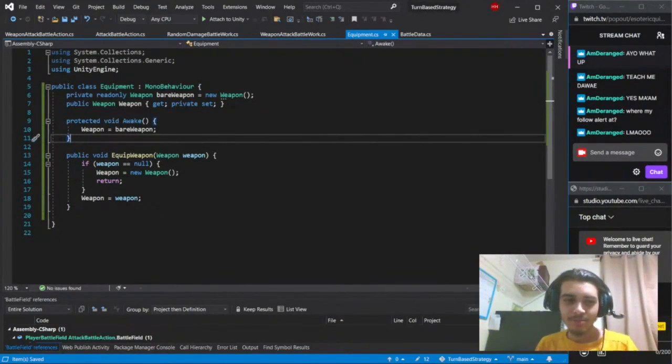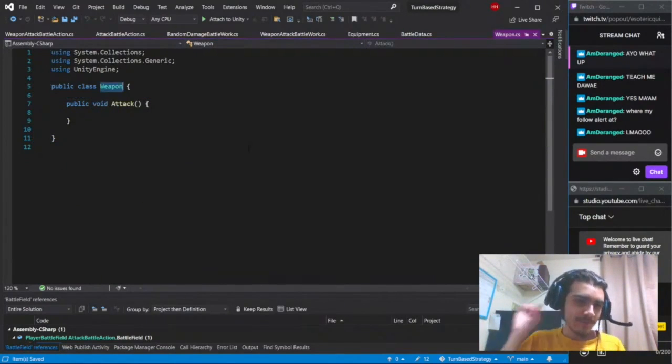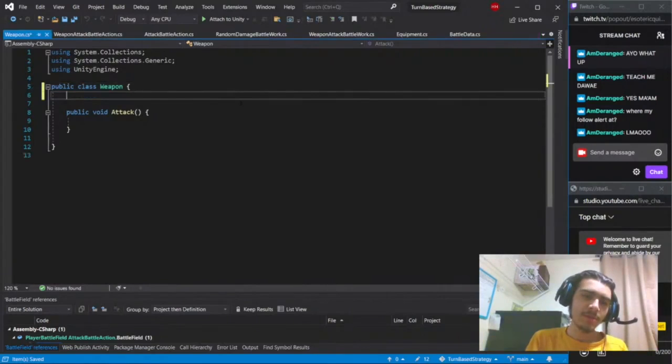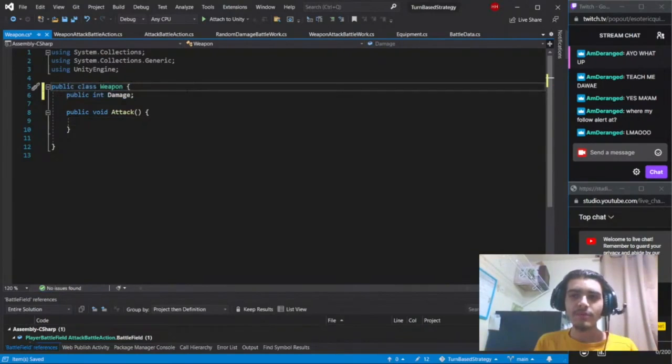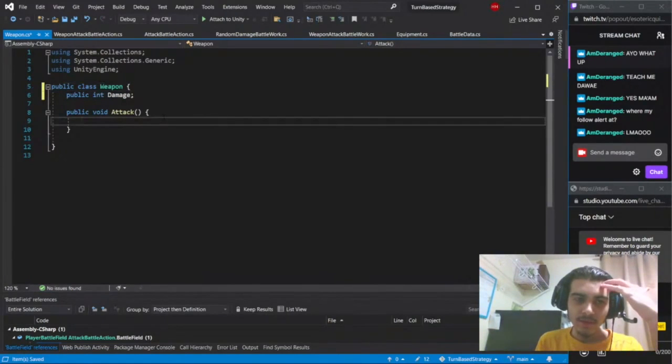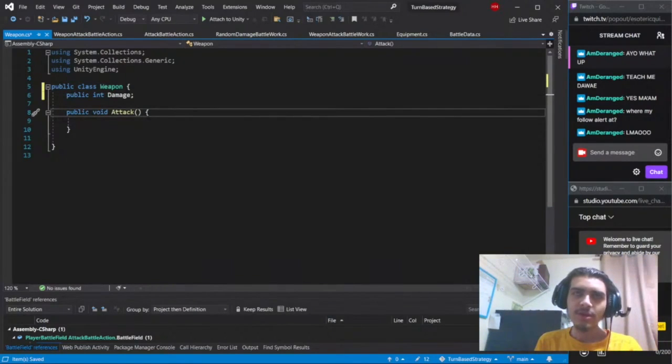Their weapon, equip. I'm also thinking, probably want a list of actions that we can commit to. Well, actually, a list of abilities. And also, we want a certain amount of damage that we can deal. I'm pretty sure every single weapon is gonna have a certain amount of damage that we're allowed to deal. I also need to know the target that we're attacking.